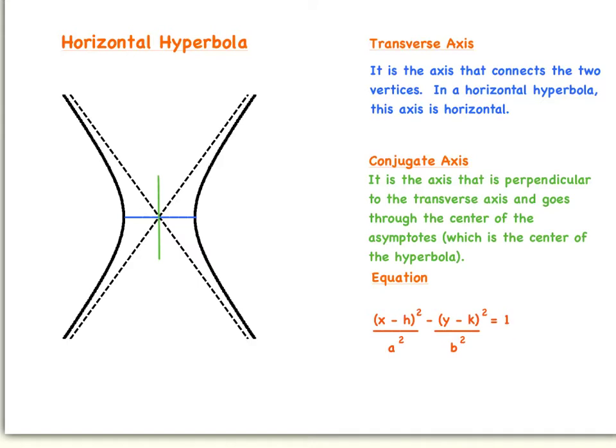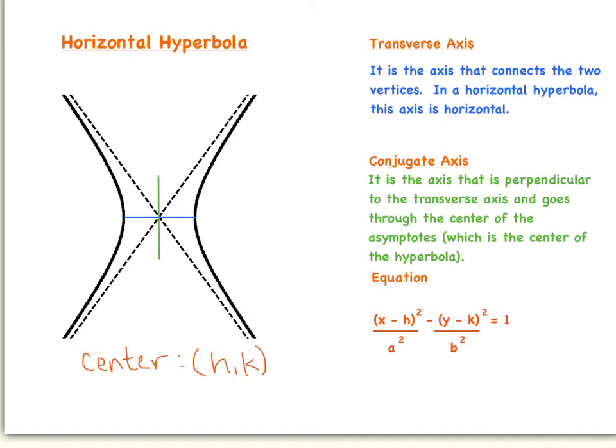Now if you think this equation looks similar to the equation for the ellipse, you're correct. The only difference is the operation sign right there. For the ellipse, there's a plus sign. You're adding the two fractions. With a hyperbola, you are subtracting the two fractions. Now let's talk about the different parts of this equation. First of all, we have the h and k value. And just like in the ellipse equation, the center is (h, k).